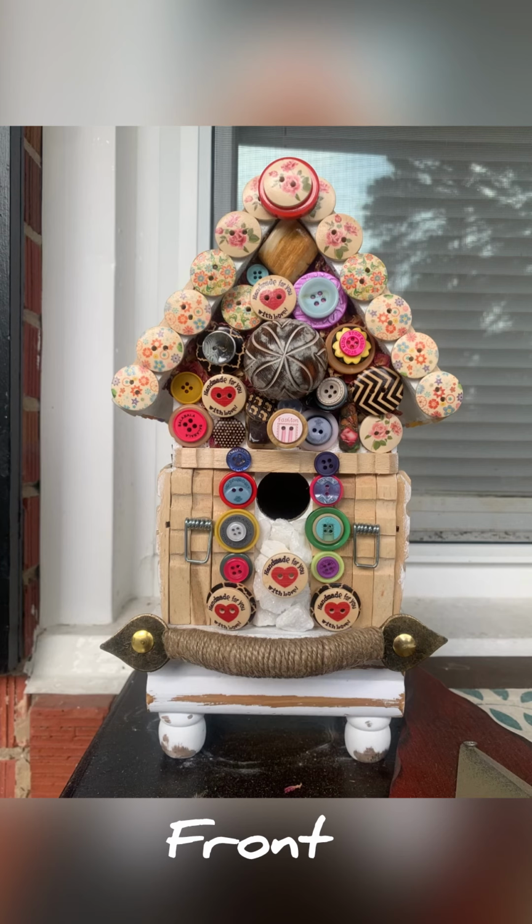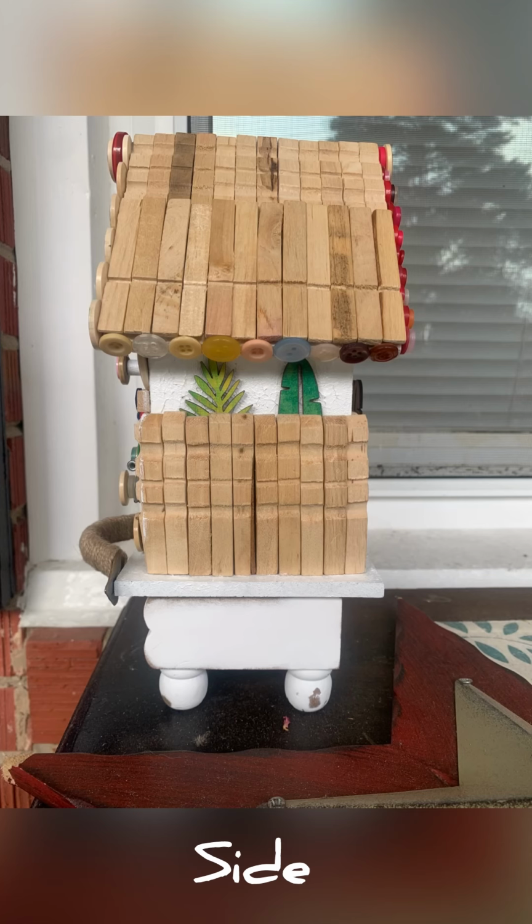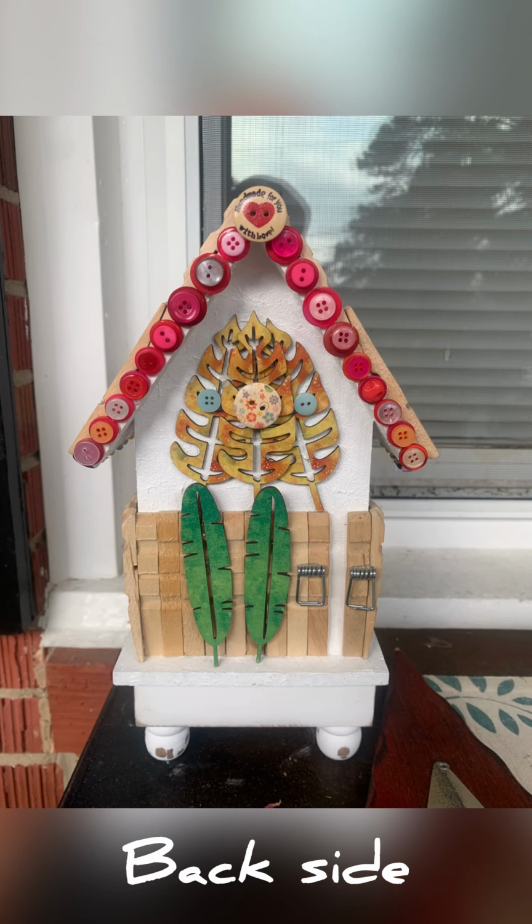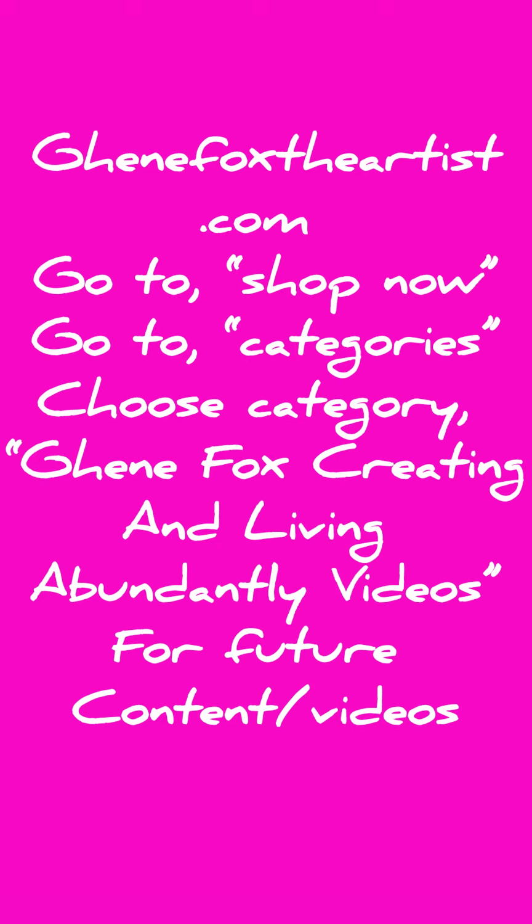Still shots so you can see it a little better. Side. The other side. And now the back side. I love it. What you think? Are you going to make you one?